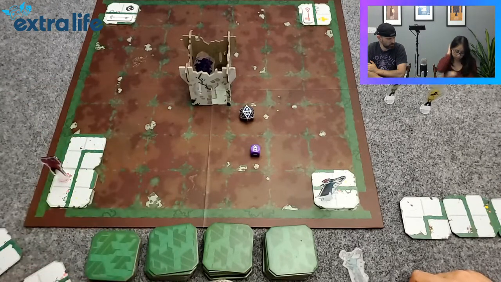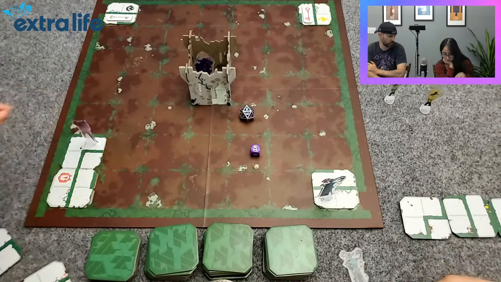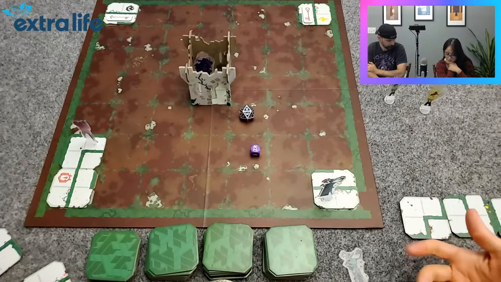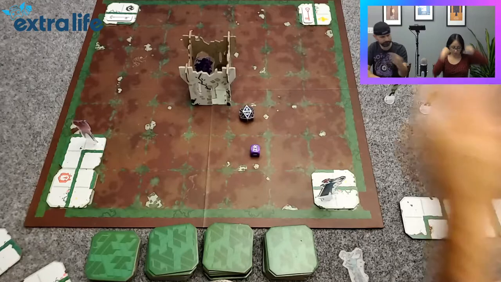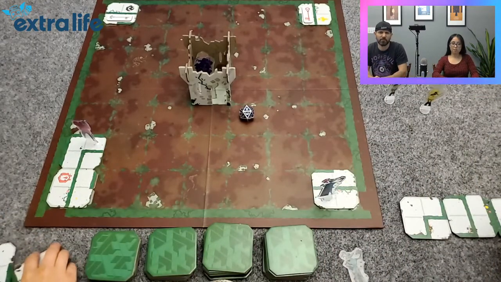We can move as much as we can. You can't rotate a tile because there are no other tiles to rotate. So that is it. Then you just draw back to 3 tiles. There, we've done an entire turn. There you go, guys. That is the gameplay.